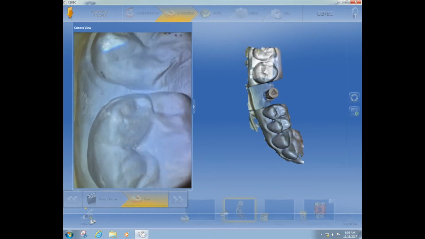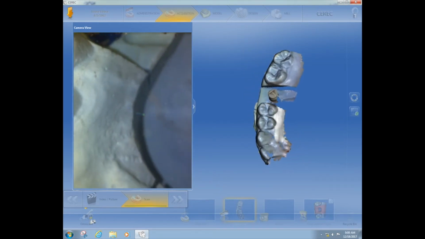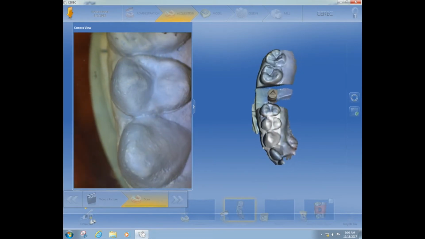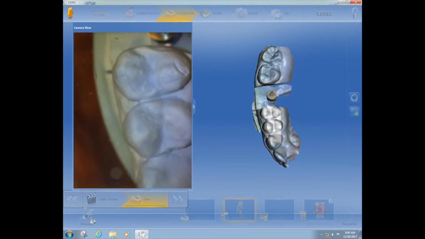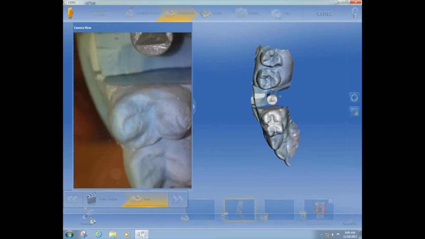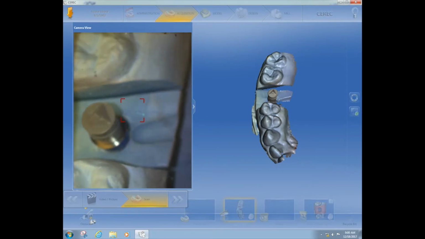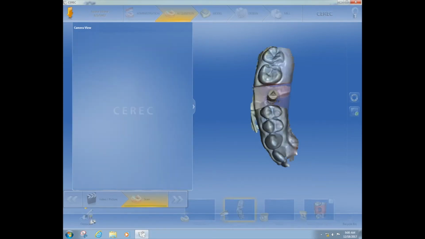I really don't need that third molar, but you know, OCD, I like to grab it, I guess, but just make sure you get everything covered. We've noticed that with the Omnicam it's difficult sometimes to get the proximal contacts. You see how I rolled it back there on that premolar, and it looks like that molar contact has been captured. And as I turn off the camera, you're going to watch it.